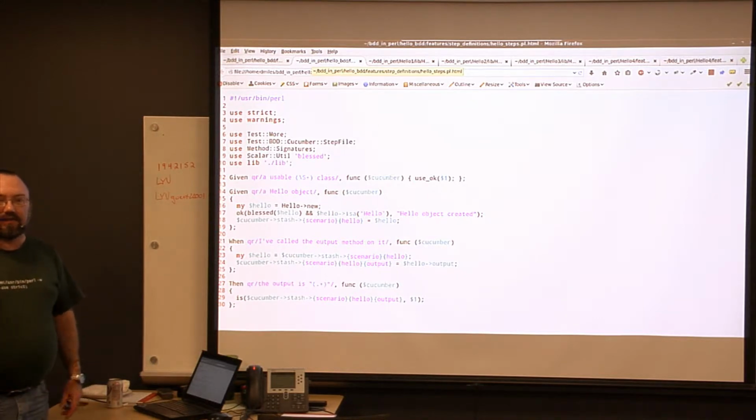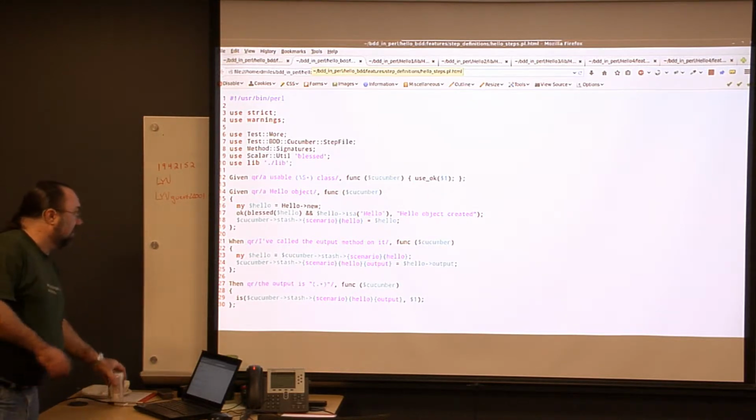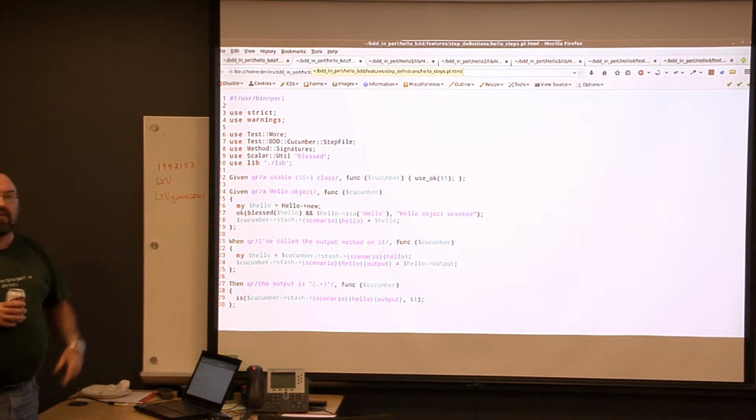Question two, if you have multiple objects, then what could it be? Whatever you want. You just call it whatever. Foo, Doug, function, method, whatever you want to call it. It doesn't matter. Literally, this stash is just a hash reference that you can stuff anything you want into. Well, that I know. Okay.